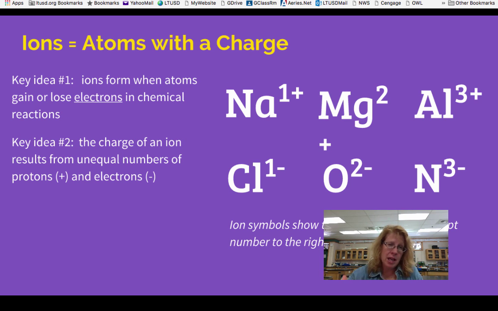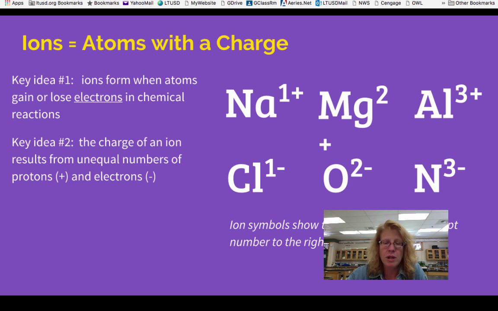If we're talking about ions, however, the case gets a little bit more complex. So now ions, remember, are atoms that have a charge to them. This is because they've either gained or lost some electrons, so there's now an unequal number of protons and electrons in that particular atom. And again, these are called ions. And this has to do with a chemical type of stability that we'll refer to here in a second.